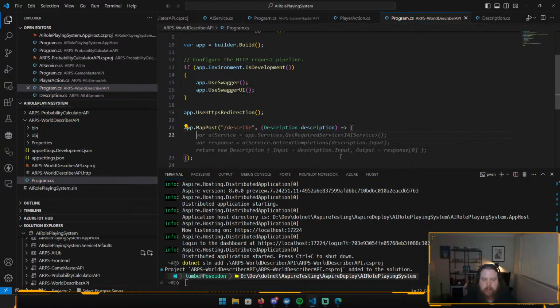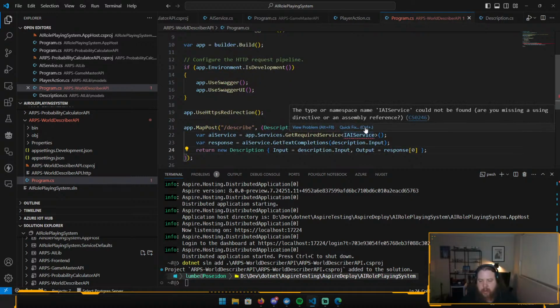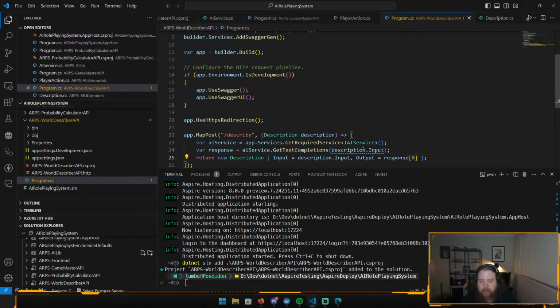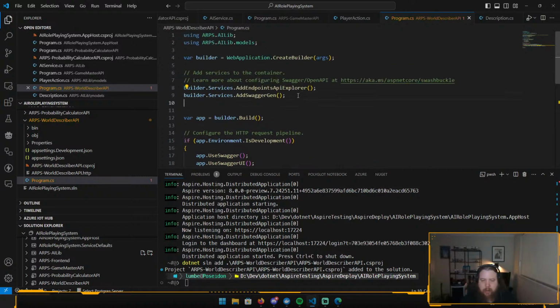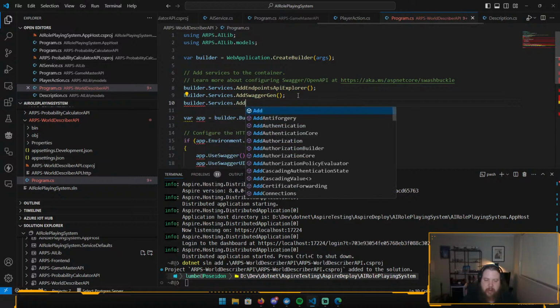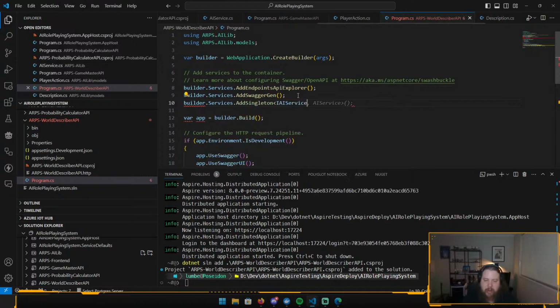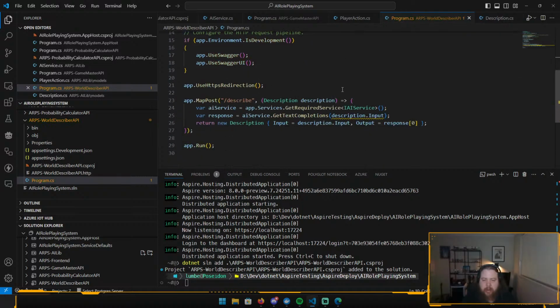And then put using in there. We haven't put in the service itself. Okay, cool.